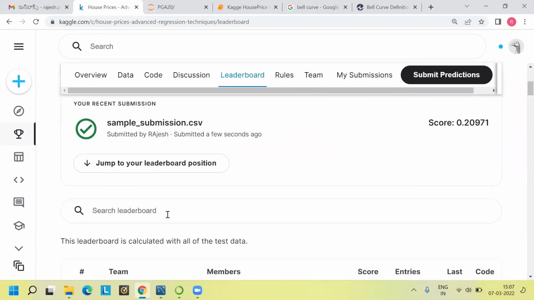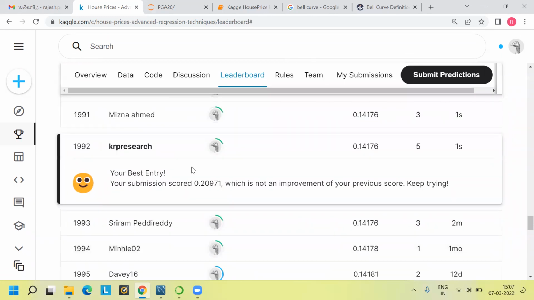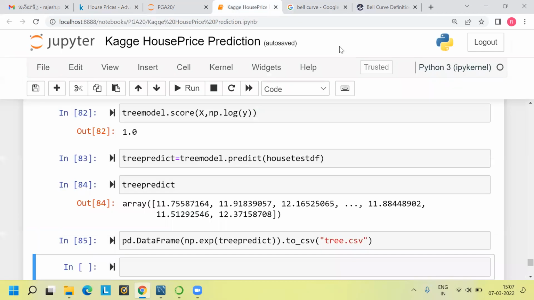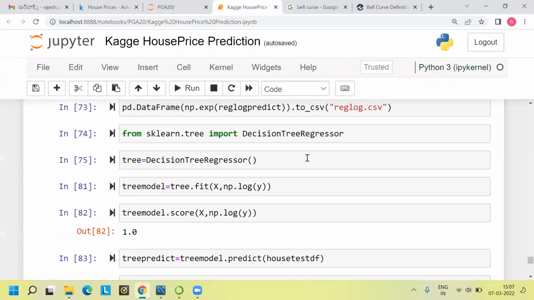Oh, 0.20971. Not much of a difference, because this is a non-parametric algorithm, right? Here, the logarithmic value is not giving us any advantage because it's a non-parametric algorithm. It didn't increase or decrease, it is staying at the same level. But for decision tree, max depth is a good, interesting argument.